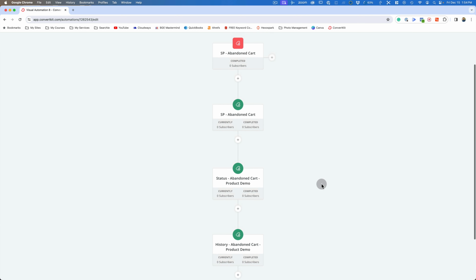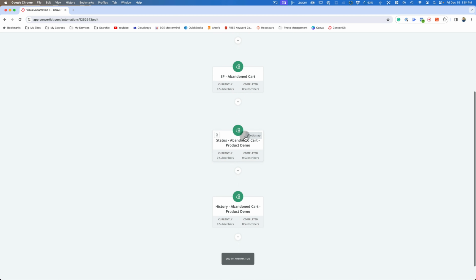All right, so just make sure I haven't lost you. We're waiting for this tag, which is going to trigger the event that starts the automation. I remove that tag right away so it doesn't trigger the automation more than once. I start status, which means that while they are in this automation, until they get to the end of it and I remove that status tag, I can search for anybody who has this status tag and see who's working through this particular automation and the sequence that's involved.